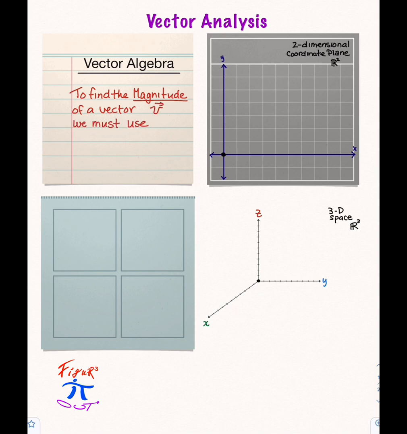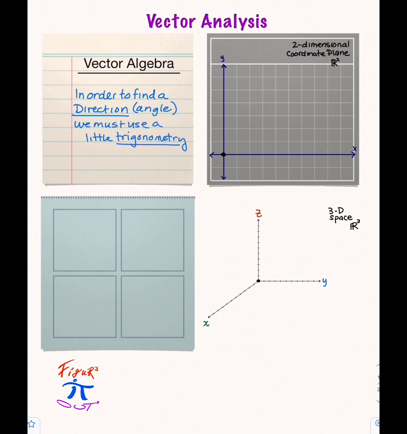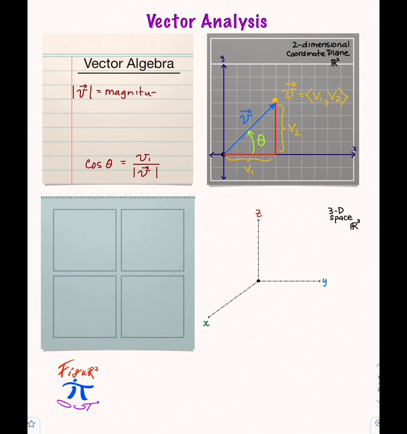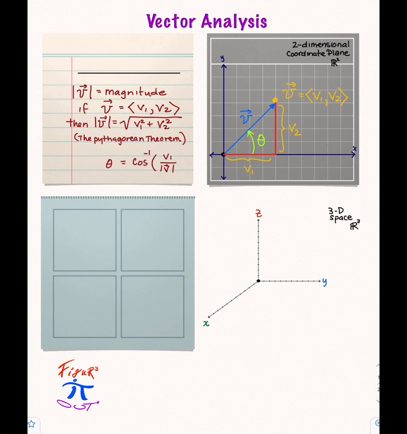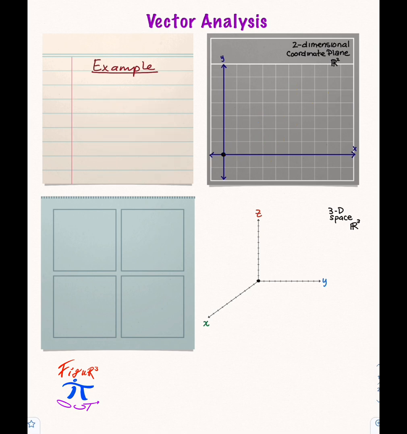Now, to find the magnitude of a vector, we use the notation absolute value of A, or A that is not boldfaced. In order to find a direction angle, you have to employ a little trigonometry. The right triangle formed here gives us vector components as the adjacent and opposite sides of this right triangle. The cosine being the adjacent over the hypotenuse, or the v1 component over the magnitude, requires us to use the magnitude formula for vectors for its denominator. Then, employing the inverse cosine, we can find this angle in reference to where it lies from the x-axis.